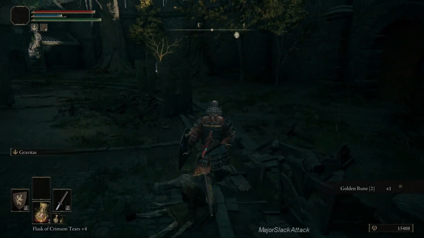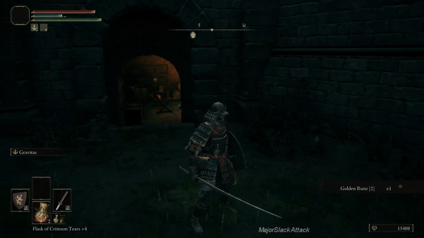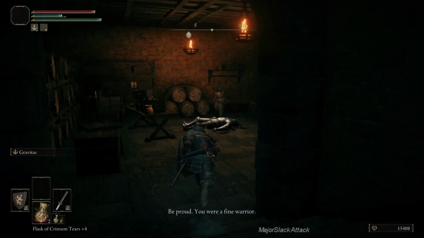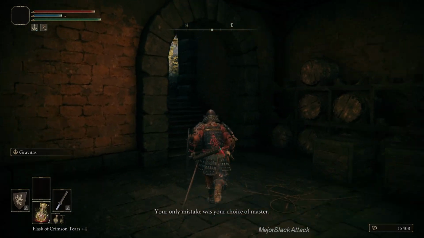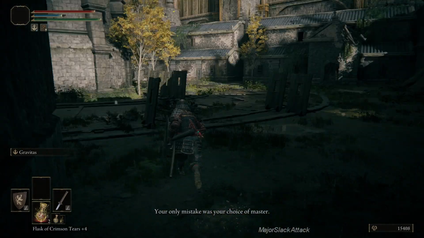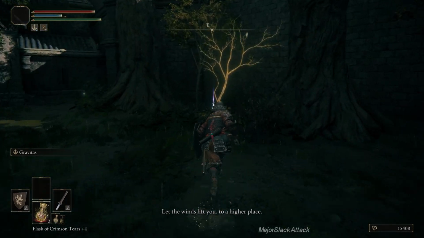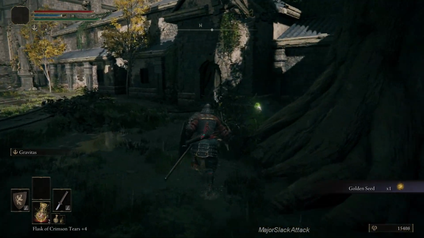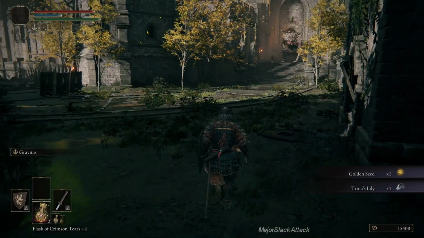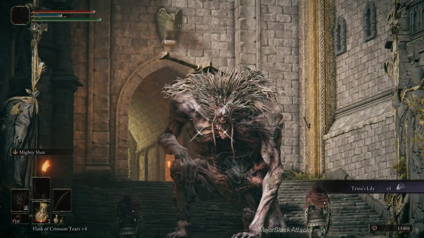And here we go, grab that. In here is Nephili. Let's have a quick chat with her. Be proud. You were a fine warrior. Actually, I want to demonstrate something, so let's not talk to her yet. The winds lift you to a higher place. Grab a golden seed here. Trina's a lily here, and there is the troll that we're going to use to break open that statue.